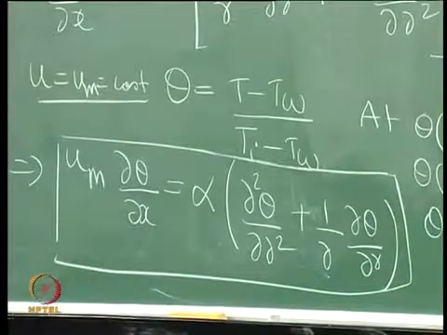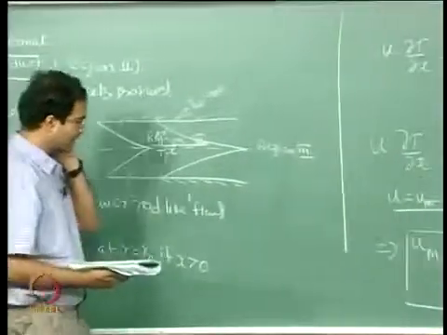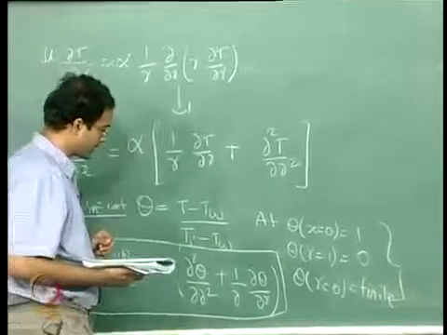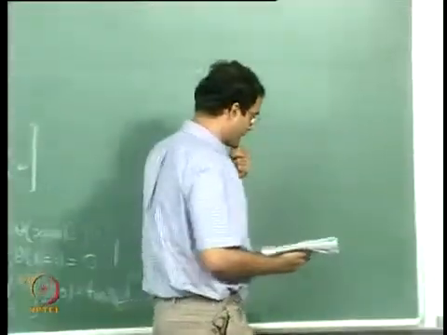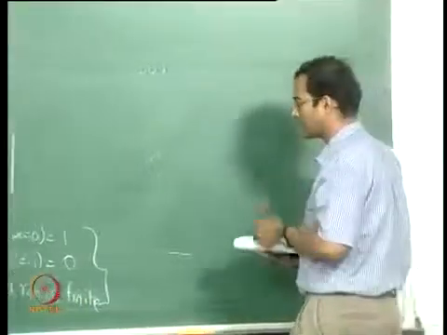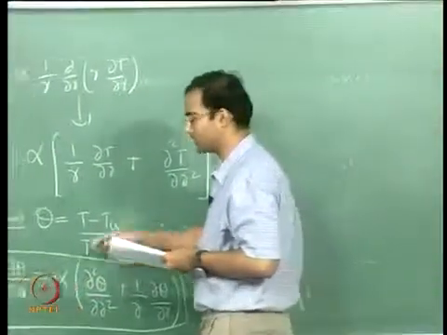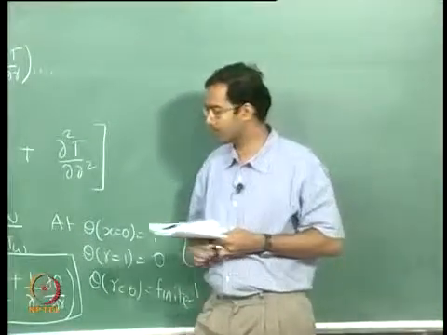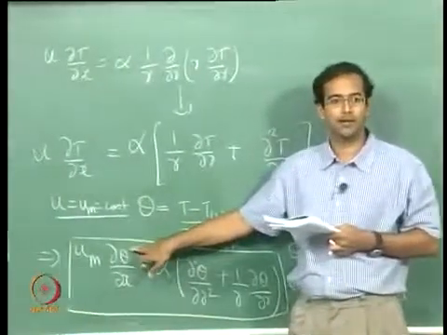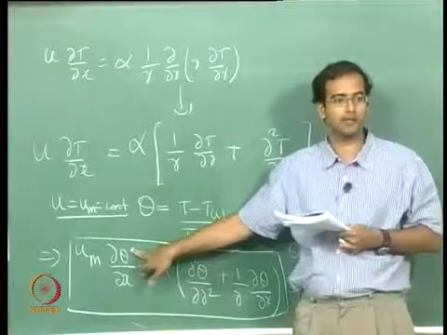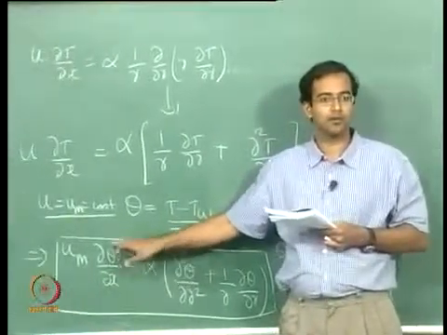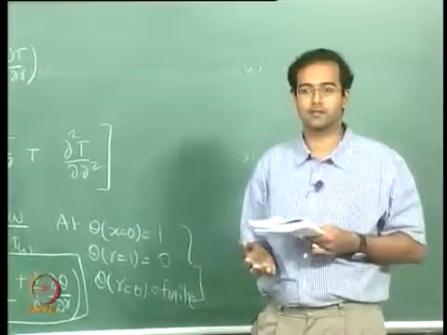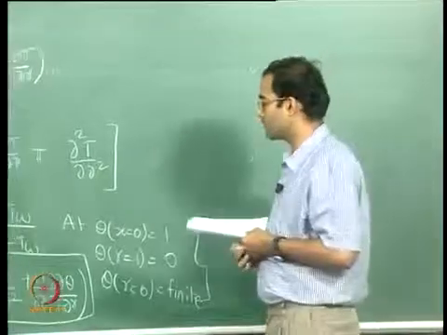So now, in the case of the thermally fully developed case, depending on whether it is a uniform wall flux or a uniform temperature, I can convert this into an ordinary differential equation and solve it directly. But now in this case my theta is a function of both x and r, and I cannot put the condition that d theta by dx is equal to 0. So therefore this is a partial differential equation and I have to solve the PDE as it is. So how do I solve the PDE?